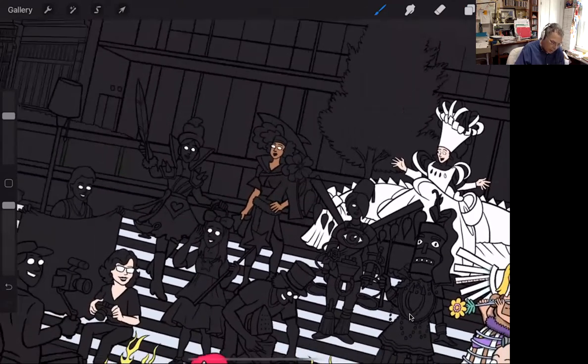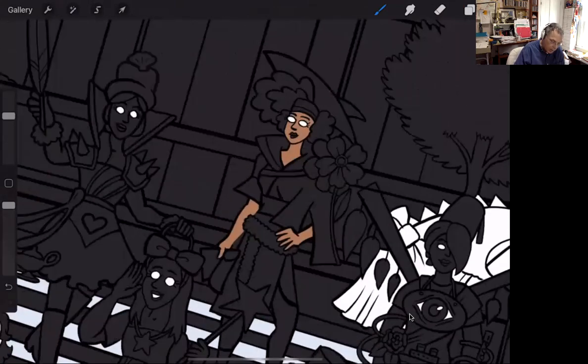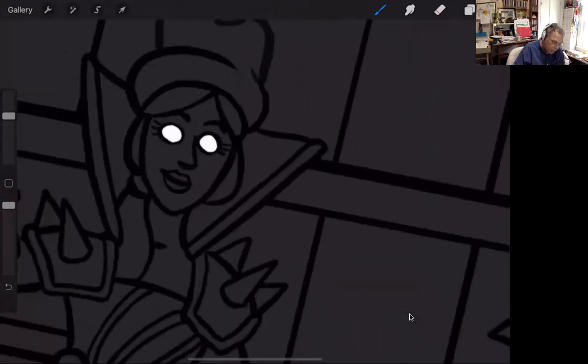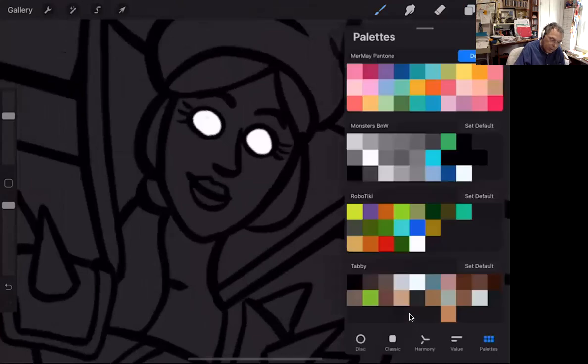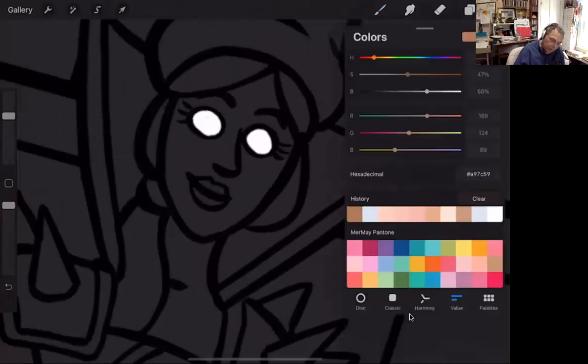I'm going to make the skin tone lighter. Lighter yet, more light.